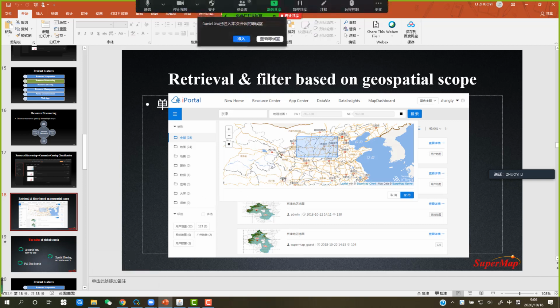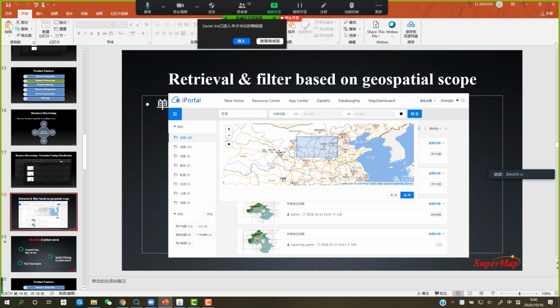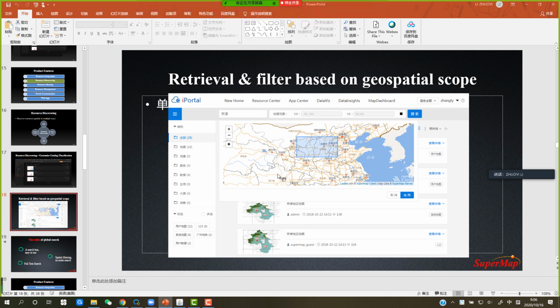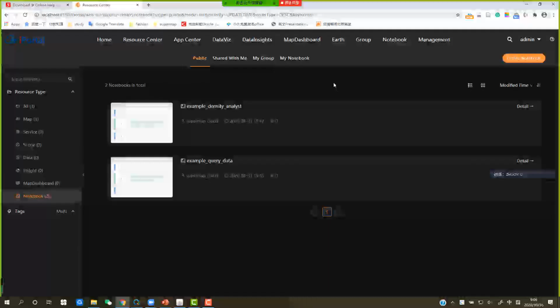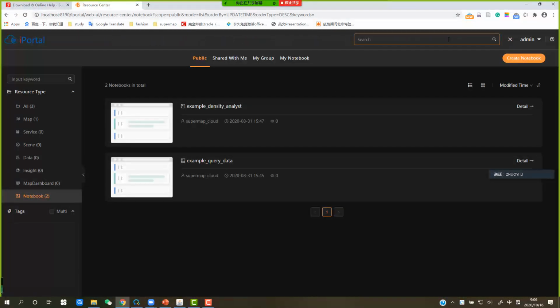So it's also very important to find the data, and iPortal has a global search with spatial filtering. For example, let's see it. We could just click this search button to search.